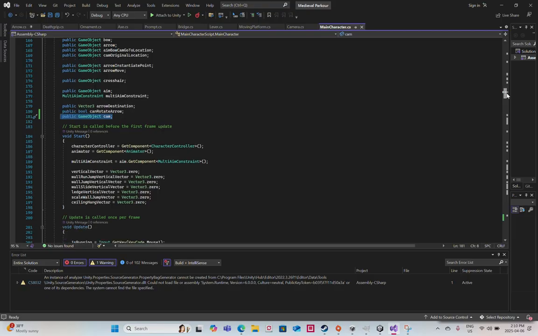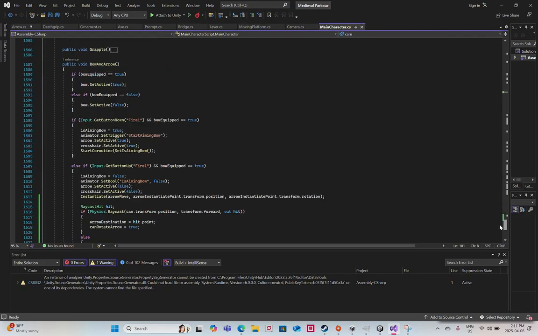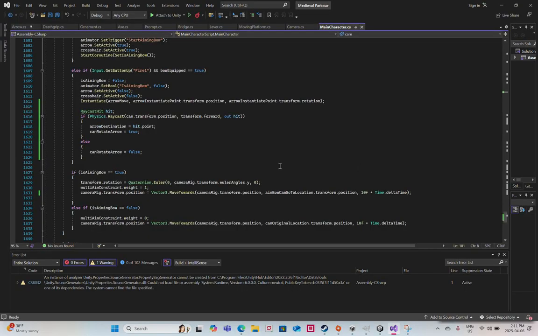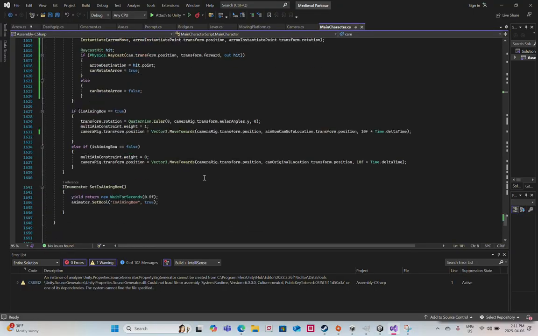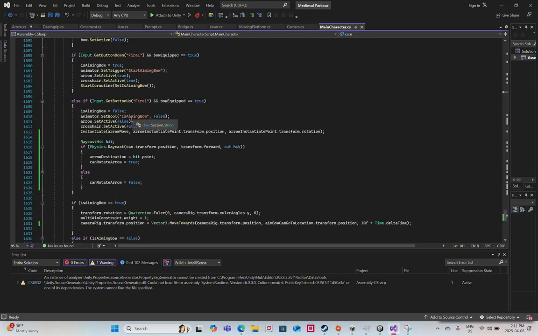In my last video, I forgot to do that, so it was actually sending a raycast just from the character, because this cam wasn't specified. This wasn't here. It was just like this, transform.position. I completely forgot that.